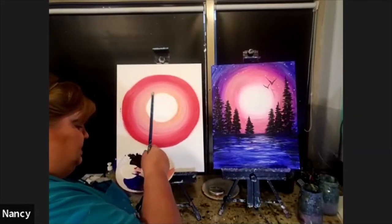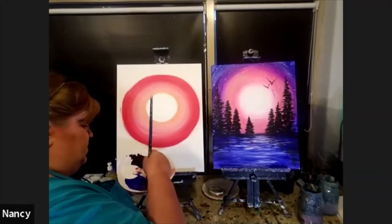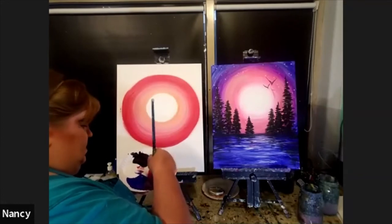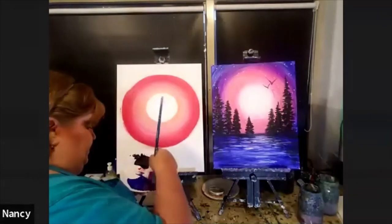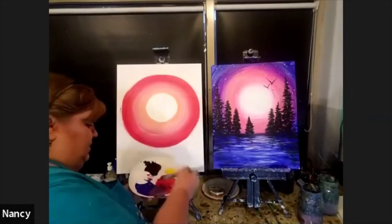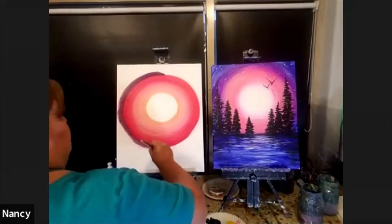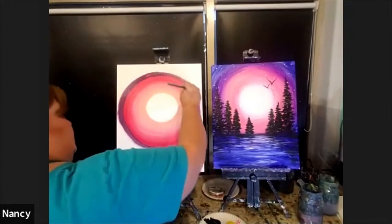If you are doing this and you find you're just adding more and more paint, start fresh. Don't waste any more, just start fresh. And sometimes that's the key. All right, so I think I'm getting close here. And hopefully this will be a purple I can live with. We'll see. All right. And we have purple. It's not a bright, brilliant purple, but I can live with it.